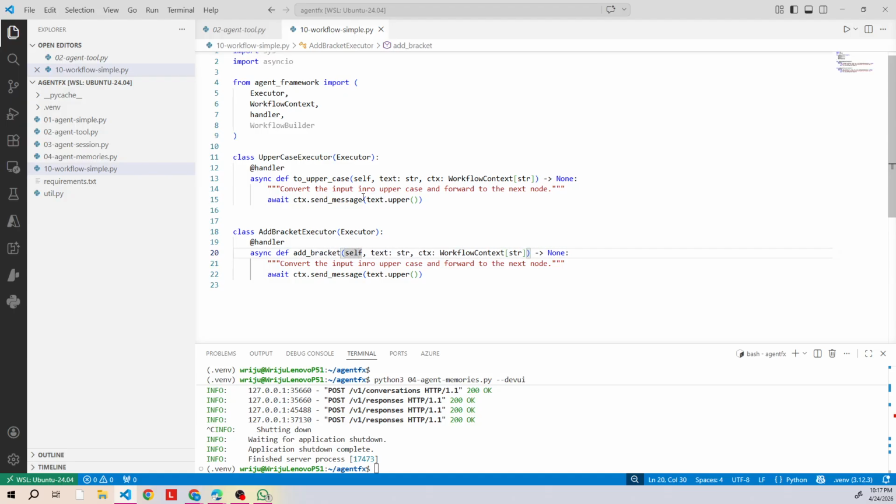So self, text, string. So everything remains the same, none. But this time I'm gonna just change what it's gonna do. Wrap it around this. It will wrap it, and it will end here. So I'm not going to send it to the next thing.